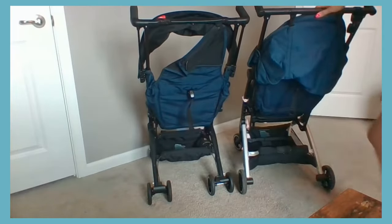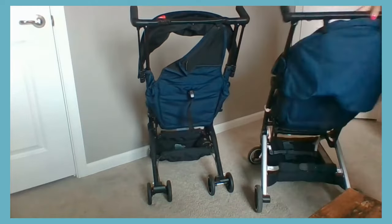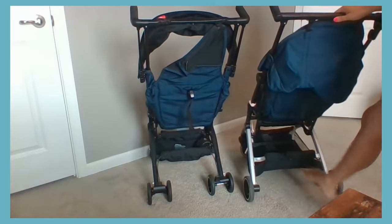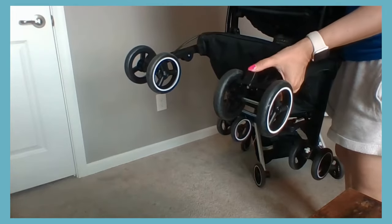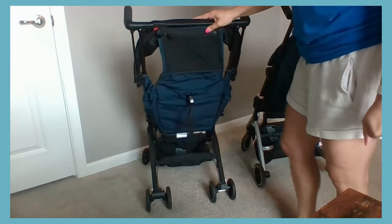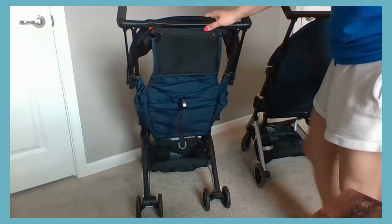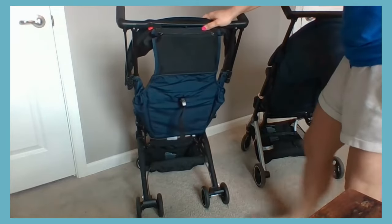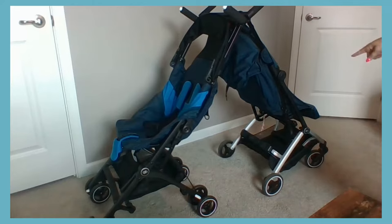The All City has a brake that is centrally located on the back of the stroller, which locks and unlocks all the wheels, and it's very easy to use. The brake on the All-Terrain is located just on the right back wheel. It's pretty easy to lock by stepping down on the brake — a cable runs from one back wheel to the other and locks all of the wheels. However, the brake is a little harder to unlock than the All City's, especially if you're wearing flip flops or sandals.